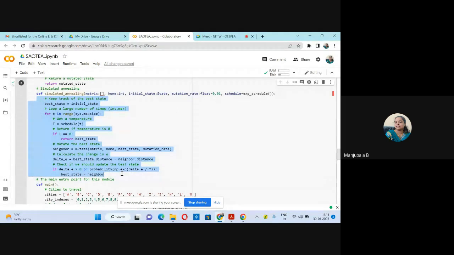So we'll share the codes. You can go through these codes and verify how this is working. If you have any optimization problem, like that assignment problem I showed in the last slide, you can try to solve that problem by using this code also. You have to change some part of the code, because you have to formulate the neighboring function here. The neighboring function will be different, and I have to find a neighboring solution from the neighboring set. That will vary with your problem. And your objective value, how to determine it, whether this is a minimization or a maximization, will also vary, right? So this is all about your simulated annealing algorithm.